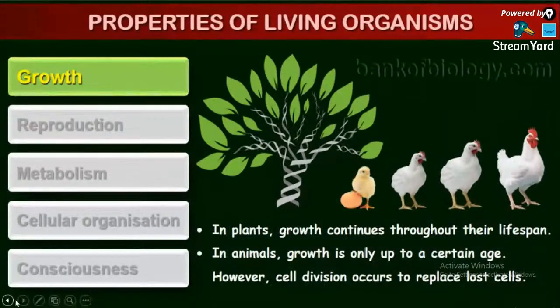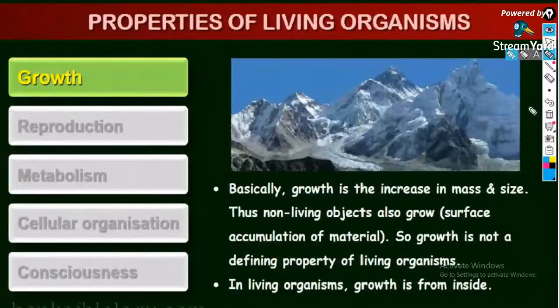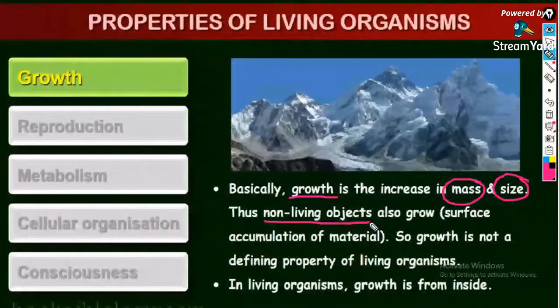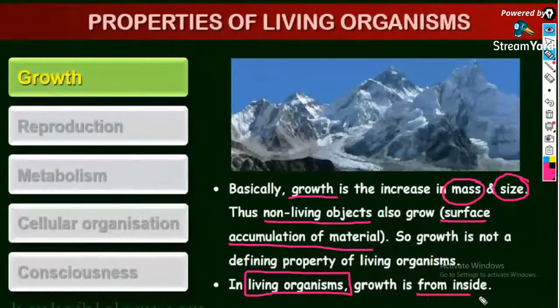So, we cannot say that living organisms only grow. Look at the condition now. We defined growth as the increase in mass and size. But you can see that in certain non-living objects, there is surface accumulation of material. But the main thing is that for non-living things, growth is from outside, whereas in living organisms, growth is from inside. So growth can never be considered as a defining property of living organism.